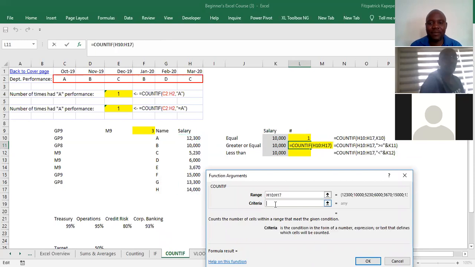The criteria is anything, so say inverted commas, greater or equal to, and because we are joining this, we then pick the 10,000 from here. And greater or equal to, inverted commas, and then okay. Press OK.